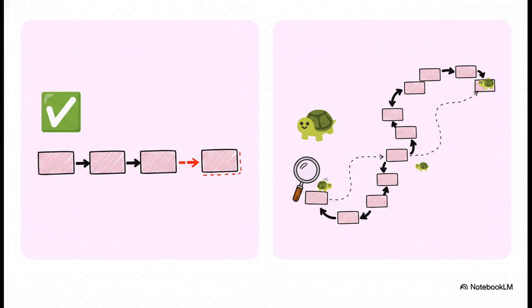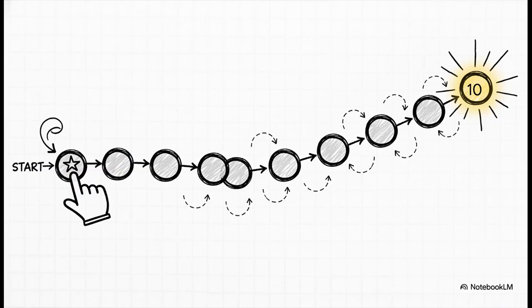But in gaining all this flexibility, we've lost something absolutely crucial, that super fast access we loved before. See, with a linked list, there are no shortcuts. If you want to find the 10th item, you have no choice but to start at the very first one and then follow 9 pointers, one after the other, just to get there.